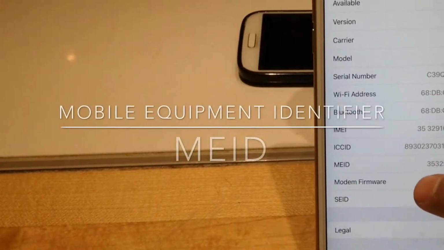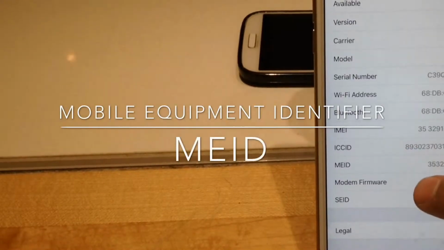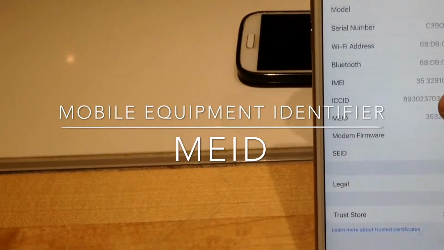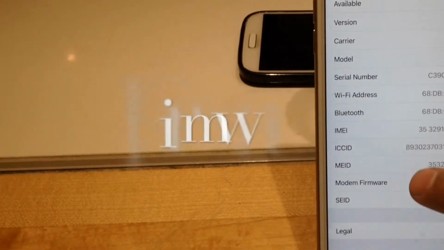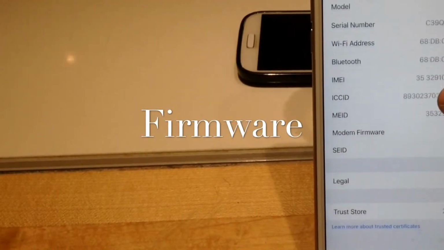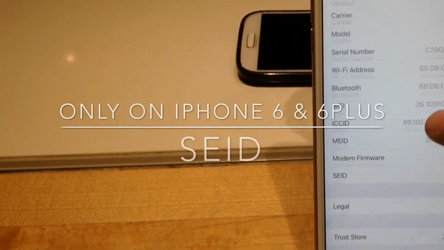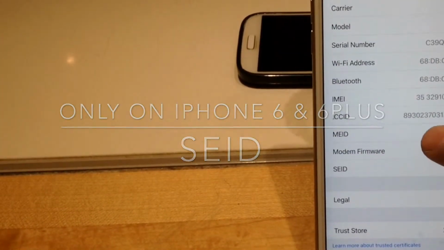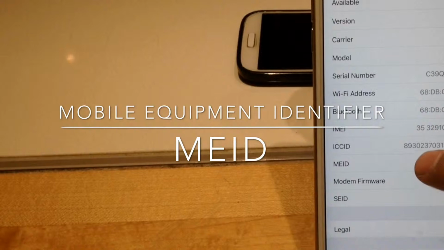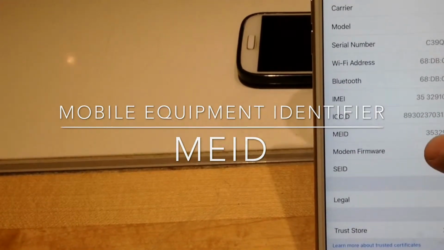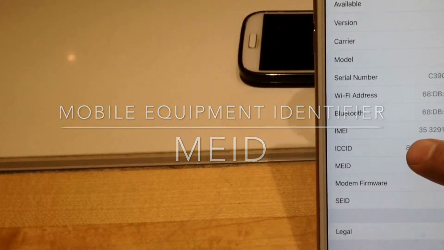You could also use the MEID number, which is basically for phones that use CDMA technology for wireless services. CDMA technology is basically the phones that don't use any kind of SIM cards. You could also find the information about the firmware, which is basically software that tells the device how to function. The next option is the SEID number, which is basically referring to the chipset identity that is related to the security, and NFC. NFC is basically the mechanism used as part of Apple Pay mobile payments system, and it's only on iPhone 6 and 6s Plus.